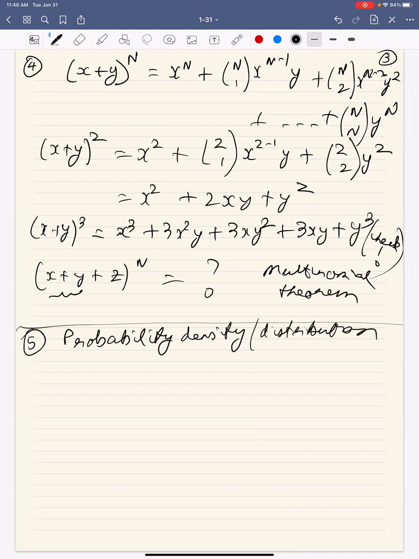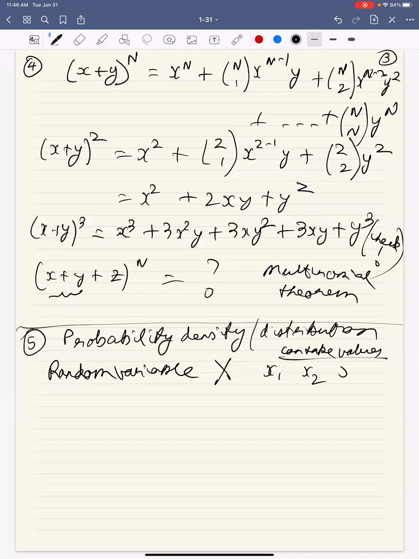But the idea is that we have a random variable x, okay? So x could be you flipped a coin, whether it is a head or a tail, right? And this random variable can take many, many values. Let's say it can take values x1, x2, x3, up to xk, right? And we can define a probability of observing any of these values. Let's say this is p of x1, this is p of x2, p of xk. So this is my probability density p.